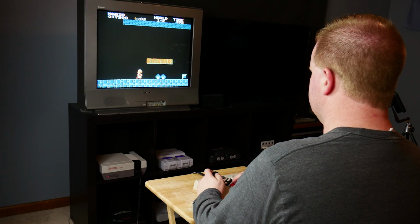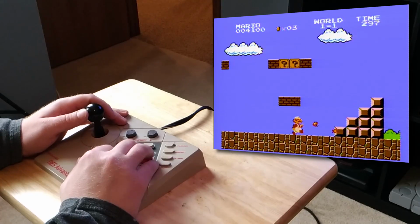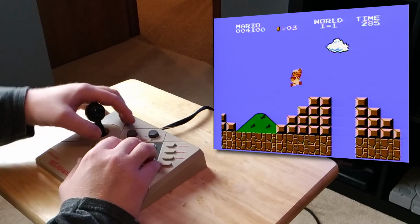Functionally, the controller works great and is very responsive. It's just not my preferred way of playing this type of game. The turbo features aren't much use either, since Mario can't seem to fire more than 2 shots at a time with the fire flower anyway.